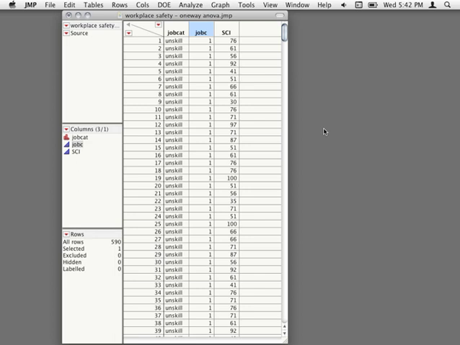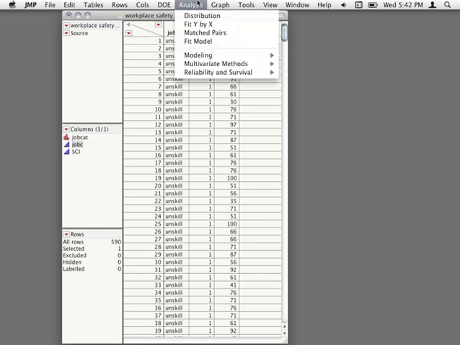All right, so now that we have the data set, we've looked at the distributions of our single variables, let's actually try fitting the analysis of variance. So we can do it a couple ways, right, with a one-way ANOVA. We could either do it through Fit Y by X or through Fit Model. We saw last time that Fit Model is a little more general and we can use it for more things, so let's actually do it through that.